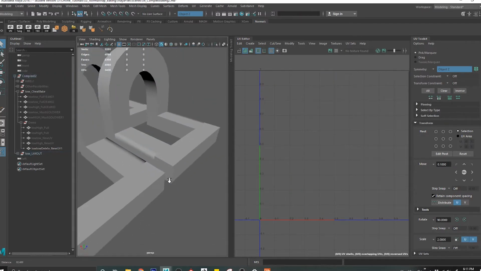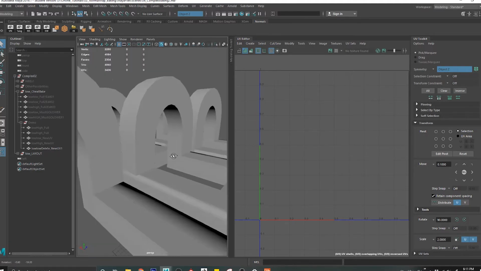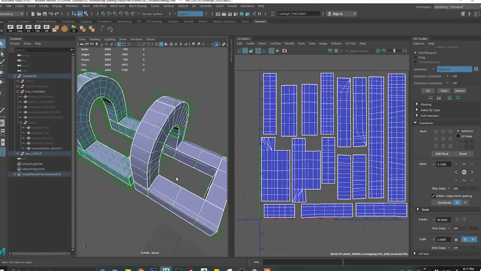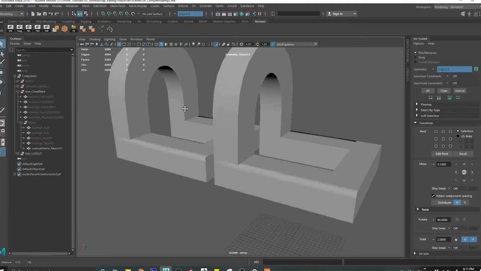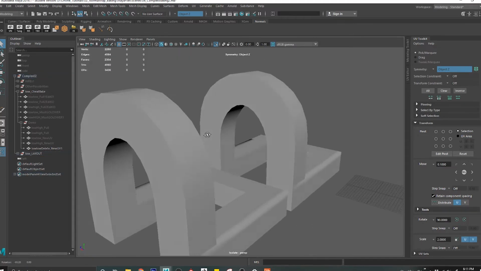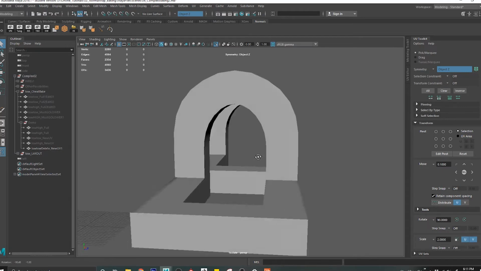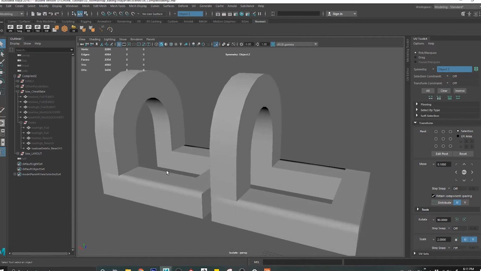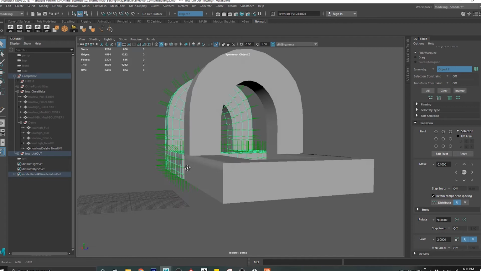So as we can see from the shading group, what I used to help me out are these two geometries. I'll just show you. These two geometries look almost identical. As long as the shading group is identical, you can add as many multi-cuts as you like, provided that you don't change the look and feel of the shading group. In this case, the smoothing groups, sorry, I don't know why I'm calling it a shading group, but the smoothing groups, which is the normals that I'm talking about. So these are averaged. You cannot really add any edge loop in between this averaged.